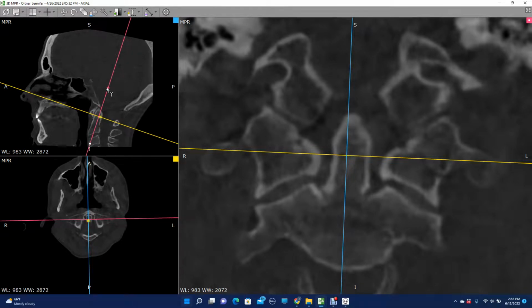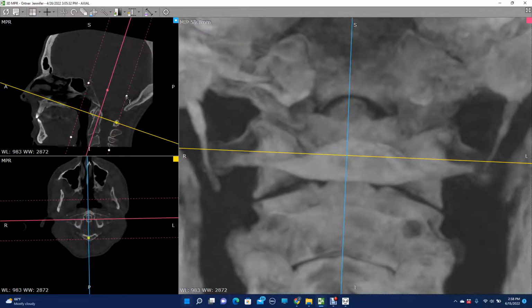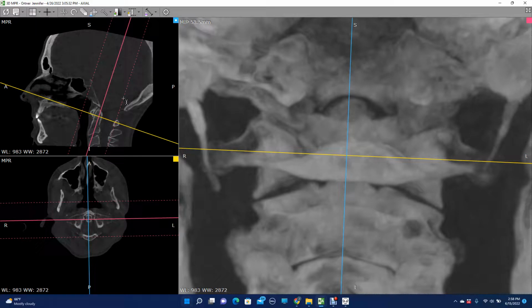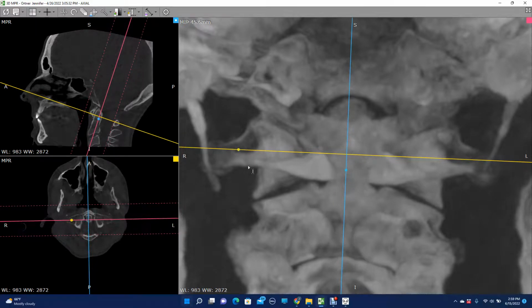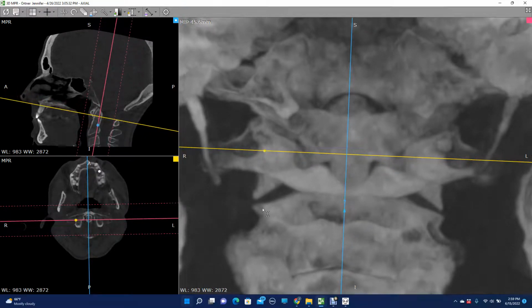However, if we thicken this up a little bit, when we're actually looking down the plane line, we're not always looking flat over the top of C2. And what I mean by that is we can see that C1, C2 joint over there. But if I start to actually tilt this down, you'll see this joint start to open up or change.